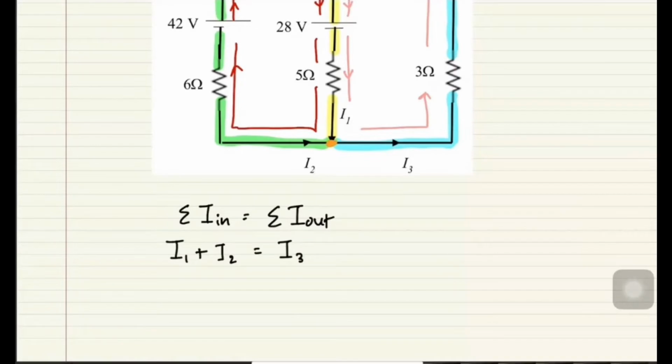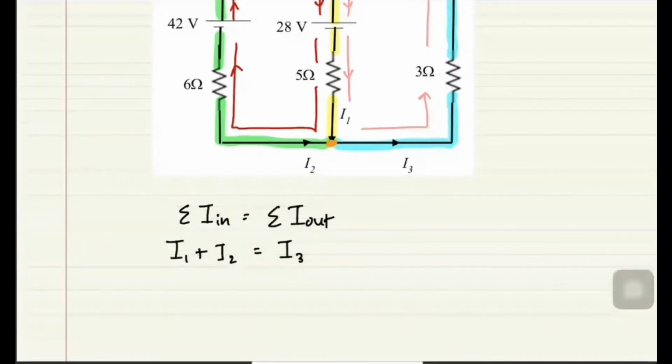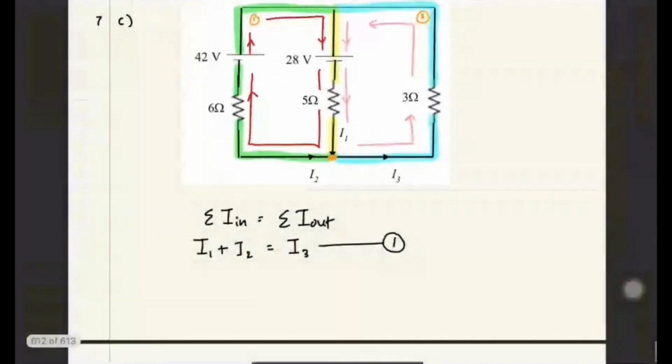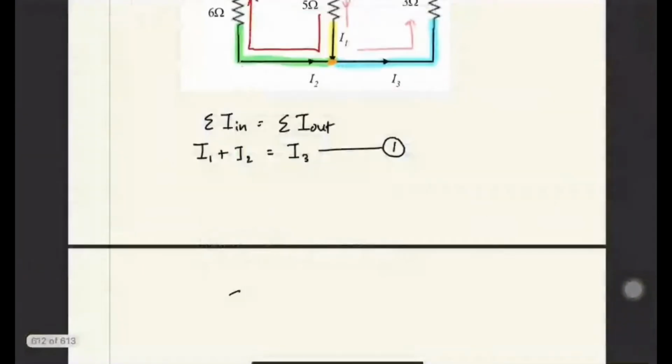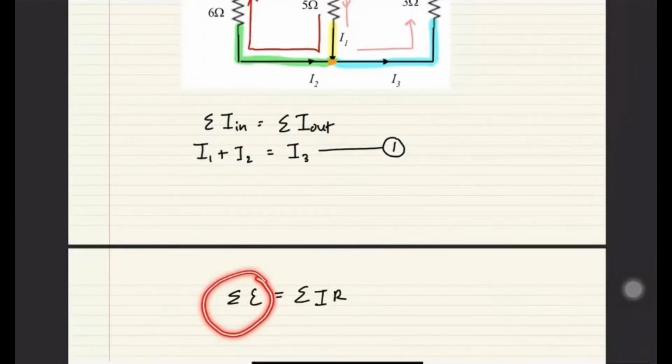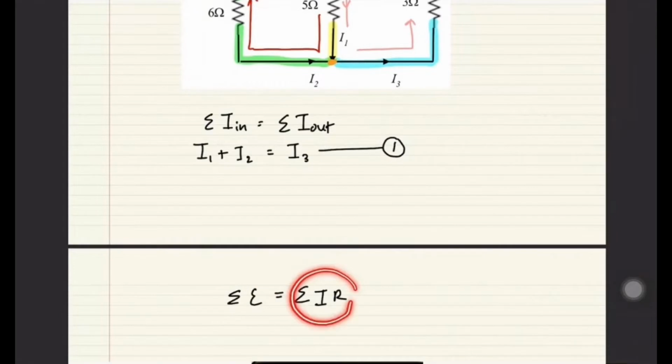Okay. So kalau kamu boleh masukkan nilai, let's say they give you I1, I2, I3, kamu masukkanlah sekarang ni. Okay, tapi sekarang ni dia tak beri. So you just label this one as your first formula. Okay. The next one, you want to apply loop rule. Okay, loop rule tu, sorry, second rule lah. Second rule, summation of EMF sama dengan summation of IR. Maksudnya total EMF sama dengan total yang across resistor.